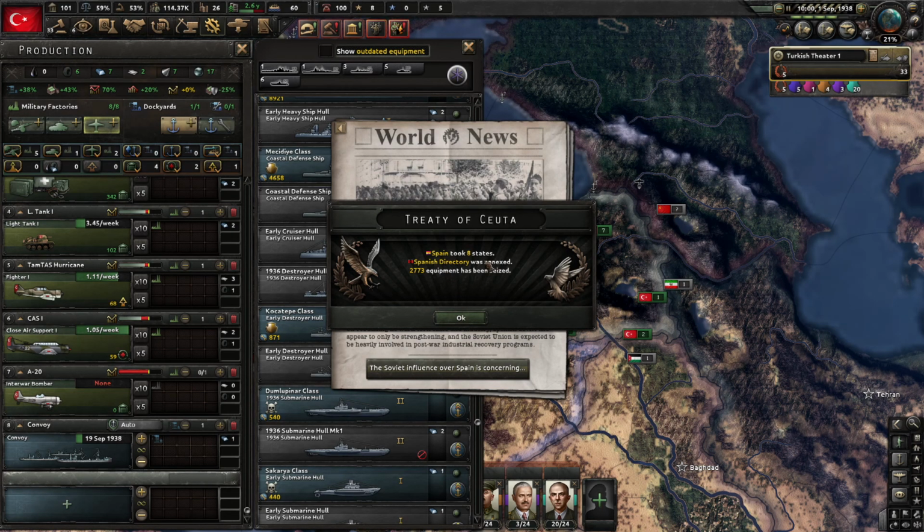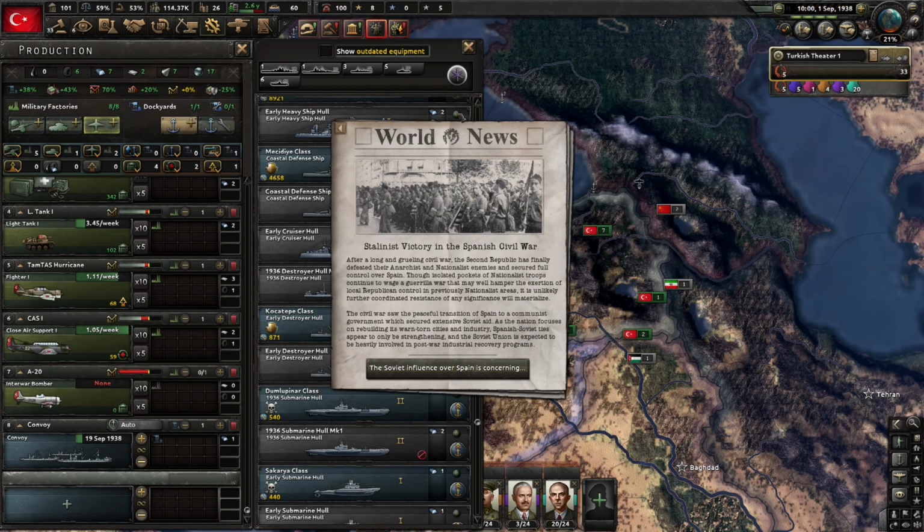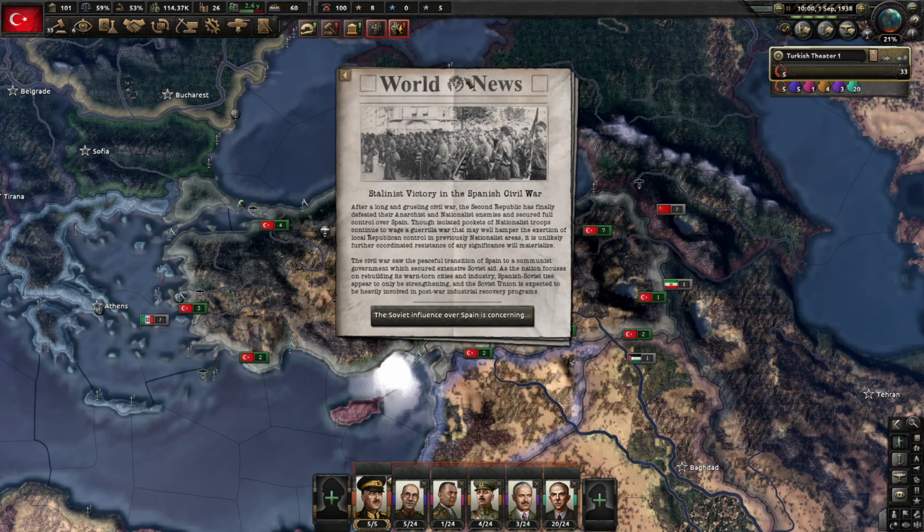Alright, Spain took 8 states. Spanish Directory was annexed. Stalinist victory in Spanish Civil War. After a long and grueling civil war, the Second Republic has finally defeated their anarchist and nationalist enemies and secured full control over Spain, though isolated pockets of nationalist troops continue to wage a guerrilla war that may well hamper the exertion of local Republican control in previously nationalist areas. It is unlikely further coordinated resistance of any significance will materialize. The Civil War saw the peaceful transition of Spain to a communist government, which secured extensive Soviet aid. As the nation focuses on rebuilding its war-torn cities and industry, Spanish-Soviet ties appear only to be strengthening, and the Soviet Union is expected to be heavily involved in post-war industrial recovery programs.